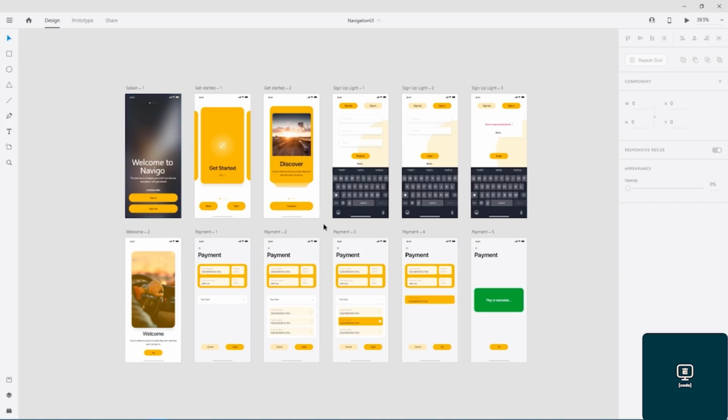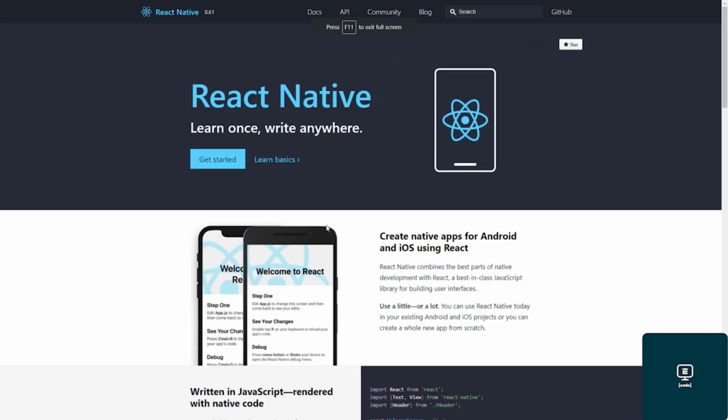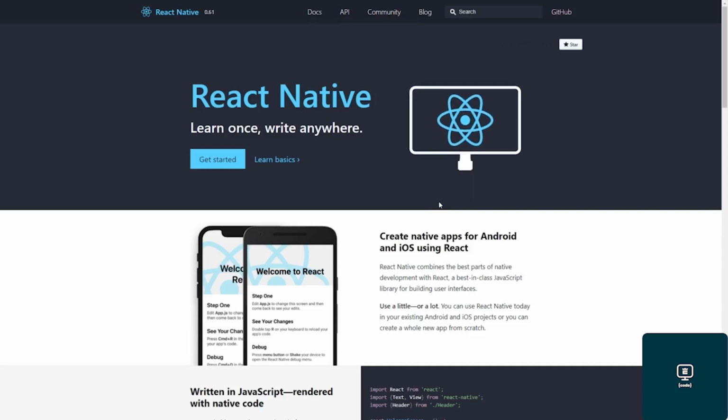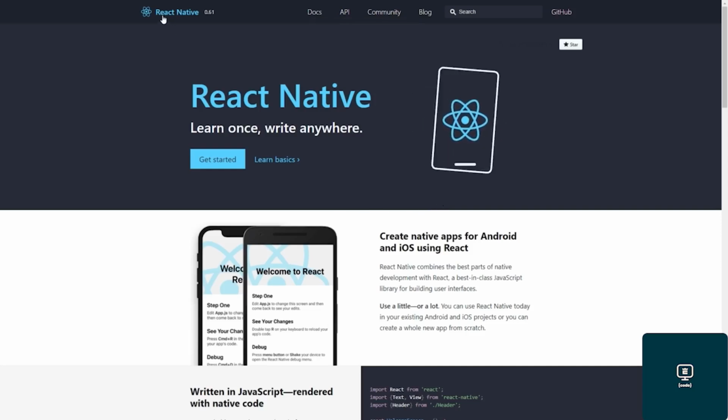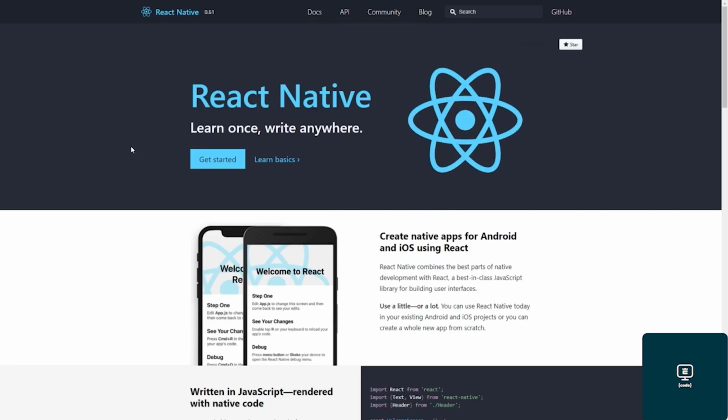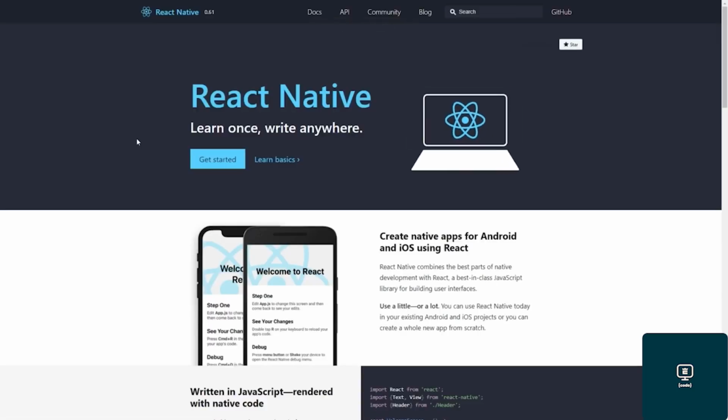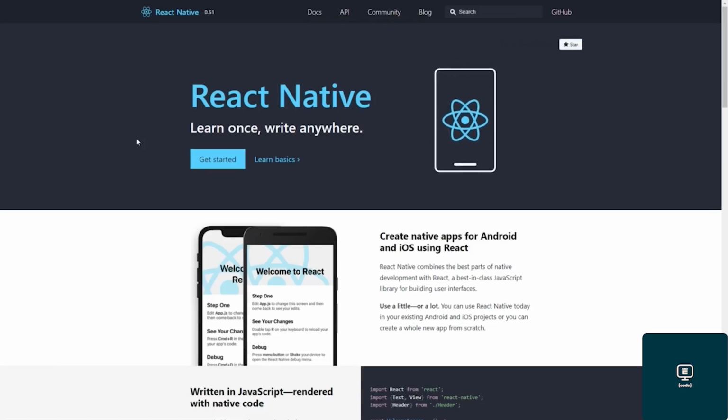Here I am going to go to the React Native page and see how we can use this technology in our iOS or Android app designs. As you see, this is the React Native website, which can be accessed through the address facebook.github.io/react-native.